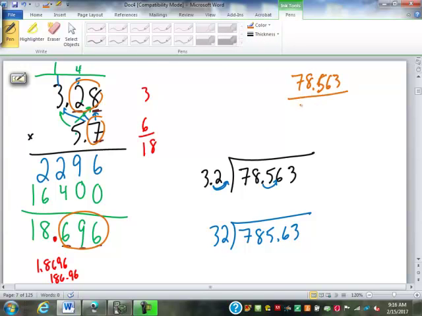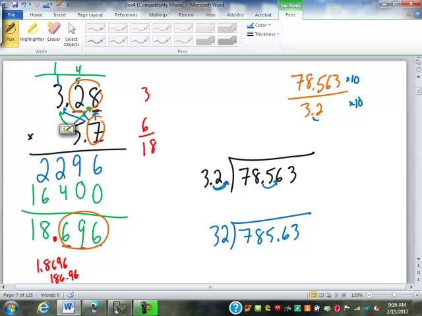Well, because division and fractions are kind of interchangeable. 78.563 divided by 3.2 can be written in fraction form. And as a fraction, I can multiply numerator and denominator by the same number. I want to get rid of the decimal in my denominator, so it's got one decimal place, I multiply by 10. If it had 2 decimal places, I would have multiplied by 100 on both, right? To move it 2 spots. 3 decimal places, I would multiply by 1,000. Either way, the decimal point would be moving the same number of spots in each number.